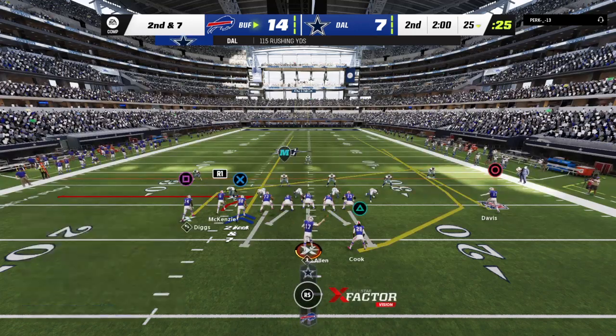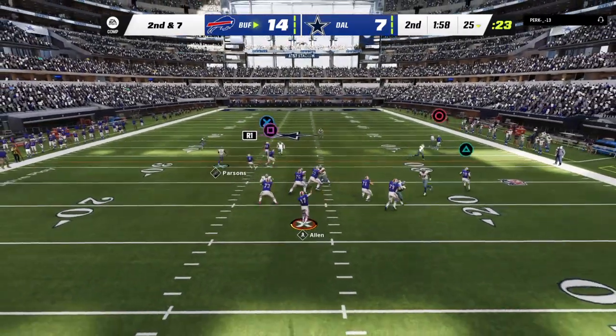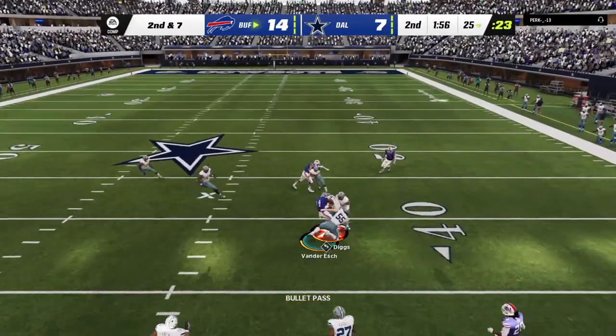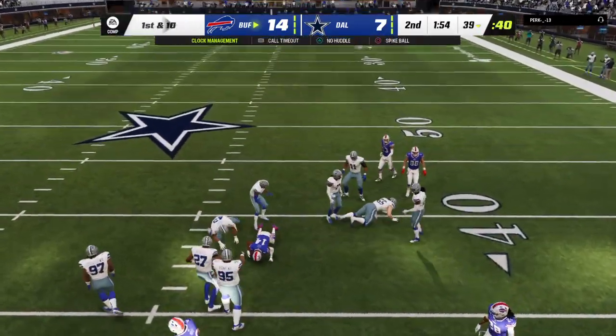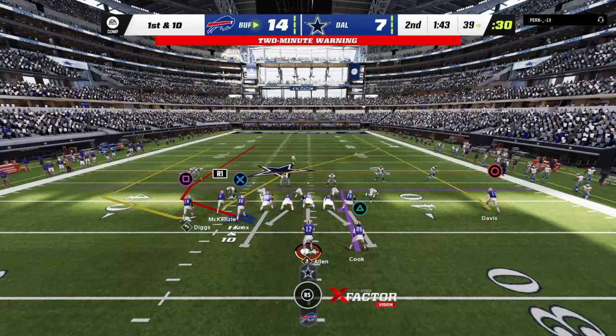Yeah, and still in the first half here, a long way to go. To throw again on 2nd down. Allen. There's Stefon Diggs for the catch on the slant. And he gets this one just shy of the 40. They'll mark him down at the 39.